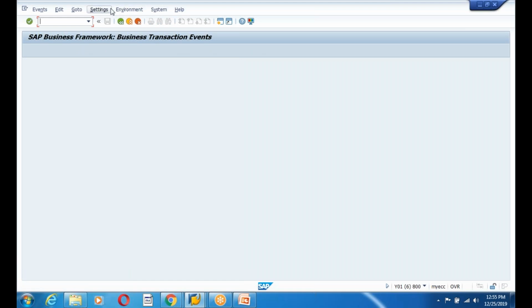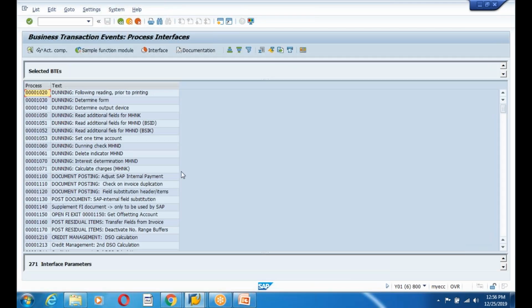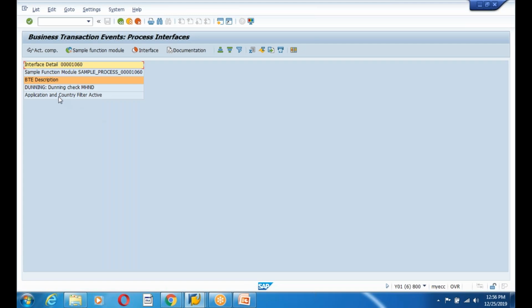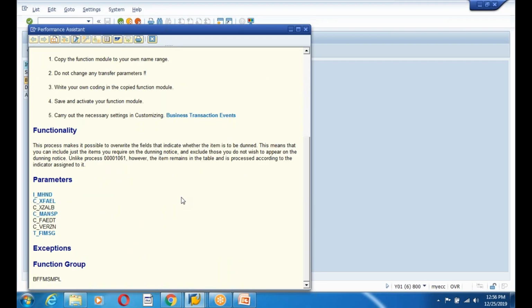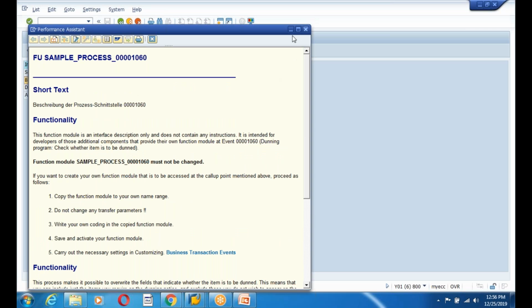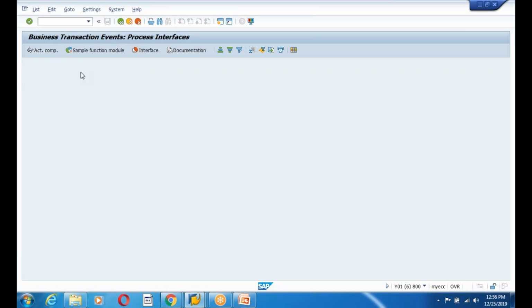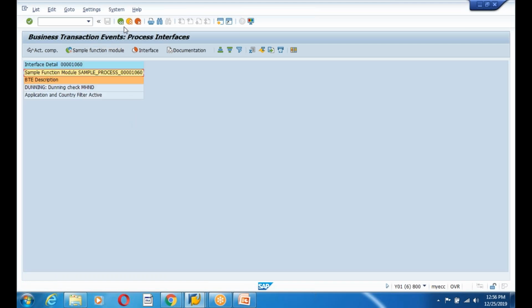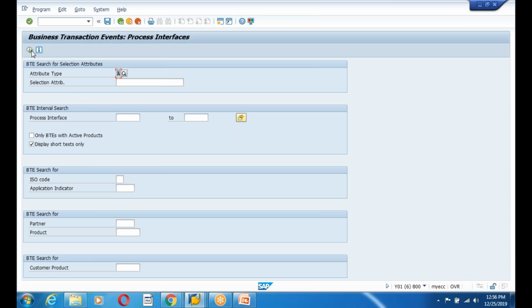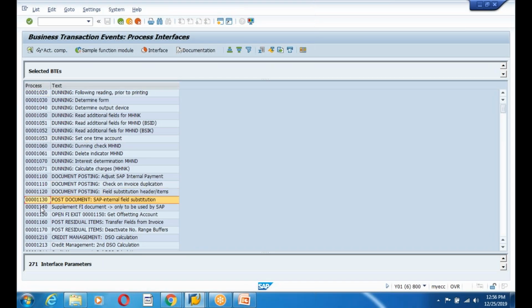FIBF, and go to the environment, info systems, and execute, and any event sample function model BTE documentation function model. It's good. Now you can see there are a lot of BTEs, guys.